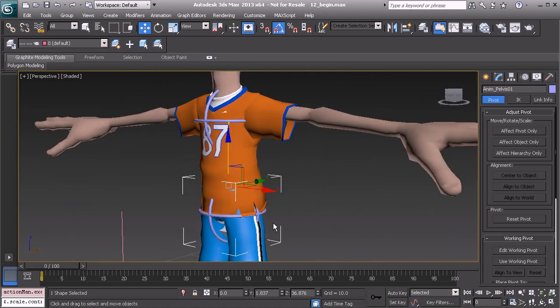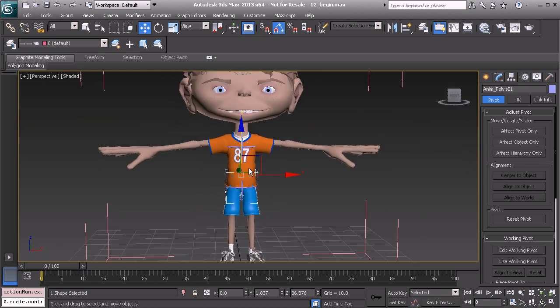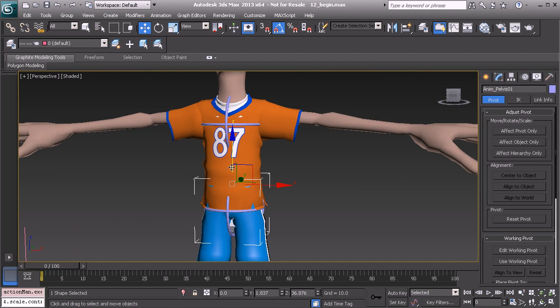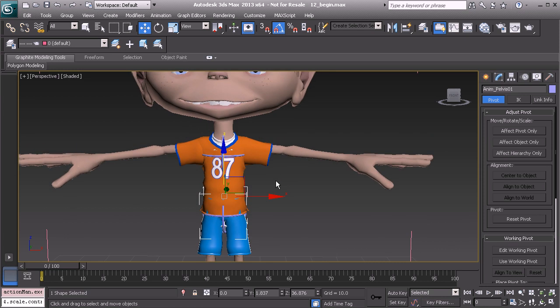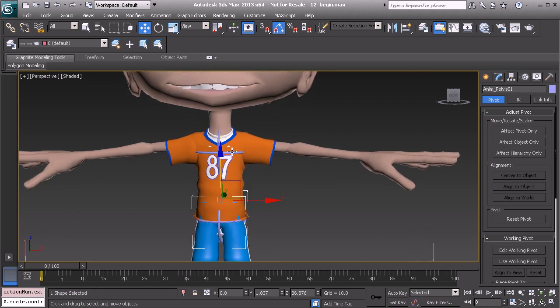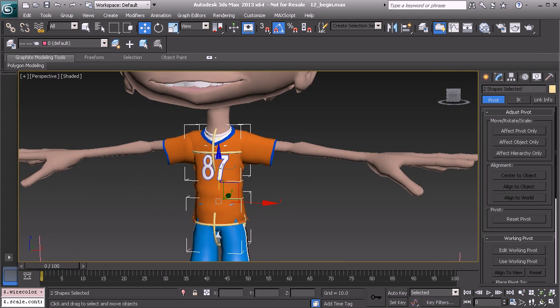All right, so now that we have our controls in place, let's go ahead and think about our color scheme. So for the center, we could always work with, let's say, gold. But for the left and right sides, we'll want to come up with a unique color scheme so that when we start to animate, we can always find those controls. It's just for clarity. All right, so with both objects selected, we can head over to our color palette and let's go ahead and work with gold. Awesome.